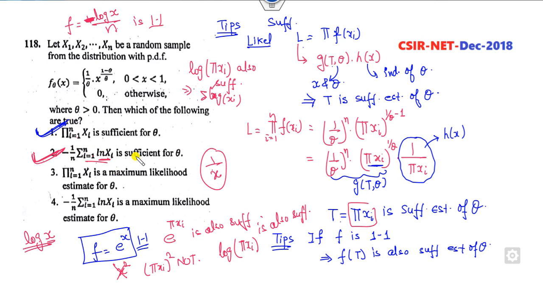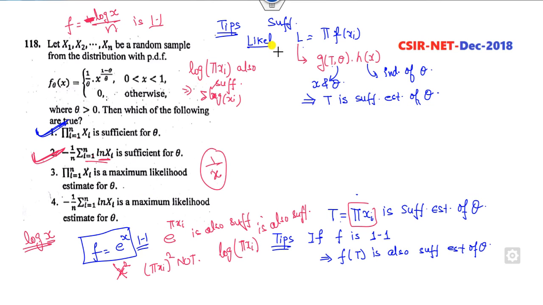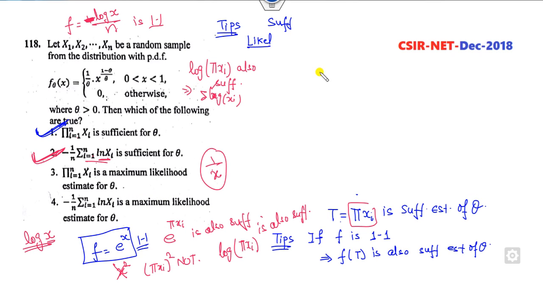So in this example they are asking about it here, but sometimes they may ask about e raised to the power of this or any function of it. Second, they are talking about the maximum likelihood estimator. How can you find the MLE? I can rub this screen out here. Okay, so how can you define it?